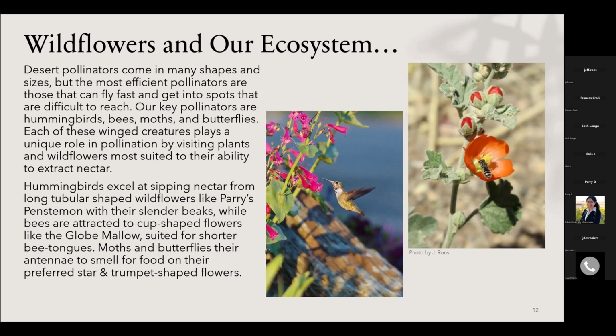Even if you just had a small area, like at a community center or something like that, where you could create a neat pollinator garden or exhibit for the residents to enjoy and get to see those pollinators in action. It's amazing how tame the hummingbirds are when they're dead set on getting some nectar. You can be standing right there and watch them feed on penstemons and such.